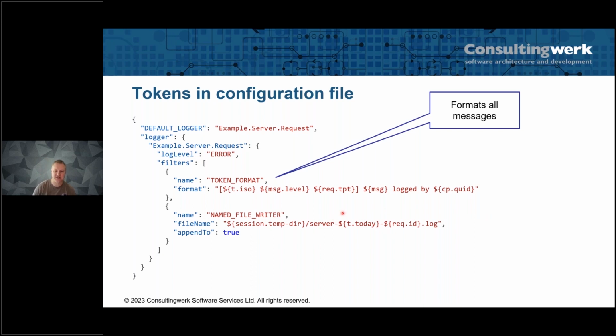So each message, no matter what we wrote, is going to have the ISO date time. It's going to have the message level, right? It's going to have the transport of the request, if you really care about that, if it's web or REST or APSV or whatever, the actual message that the developer wrote, and then the user ID, qualified user ID in that case. So we can do a bunch of things with that.